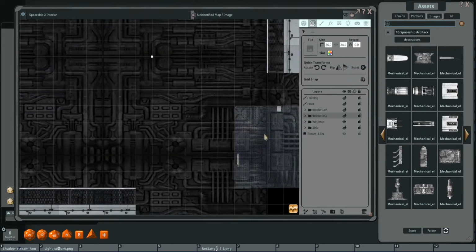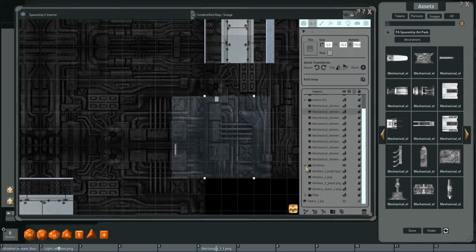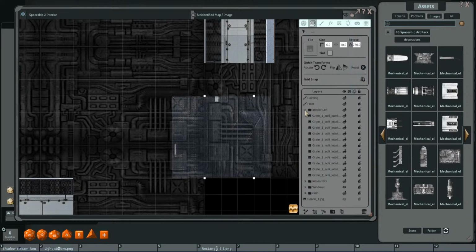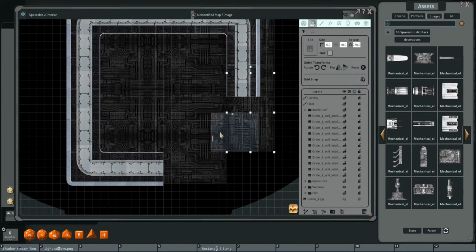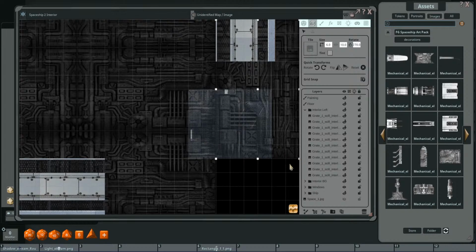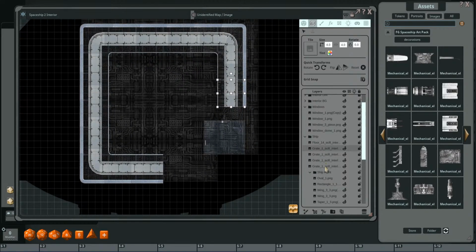I'm not exactly sure why. Let's see here. It's like that, this one. Not sure where this grate ended up being. It's not in here. Let's see, that's all of our mechanic. It must be down on the ship or something. Yeah, some of these ended up in here.